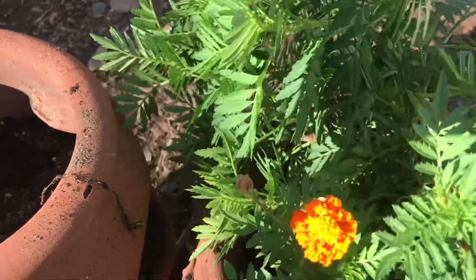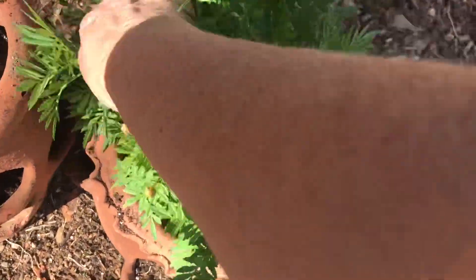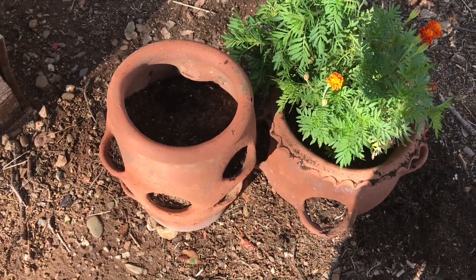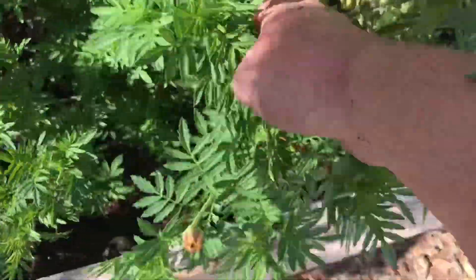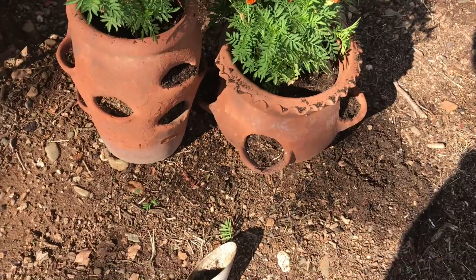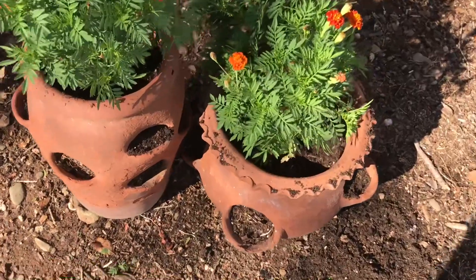I didn't want to go to the grocery store and buy bigger pumpkins because we always support our little 4-H pumpkin patch — they grow the pumpkins so we always go there every year. It's so much fun to run around and find the right one. I think this plant fills this pot up pretty nicely. With the strawberry holes I might stick a small plant in there if I find one small enough.